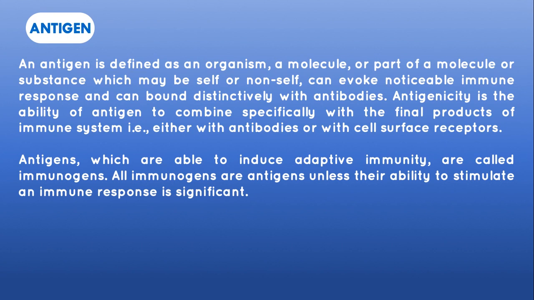So, let's try to know what these antigens are. Antigens are molecules that are recognized by an organism as foreign and are capable of evoking an immune response inside the host body, either alone or by forming a complex with another molecule. Every antigen possesses a distinct property called antigenicity, which is the ability of the molecule to combine with an antibody or any other cell surface receptor. Antigens that are capable of inducing adaptive immunity are widely called immunogens.